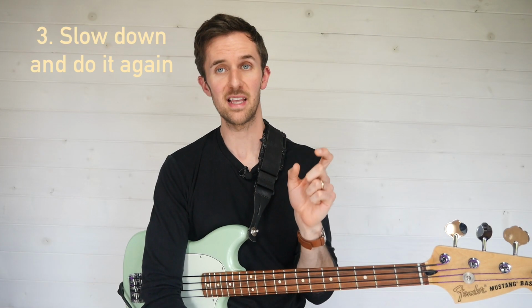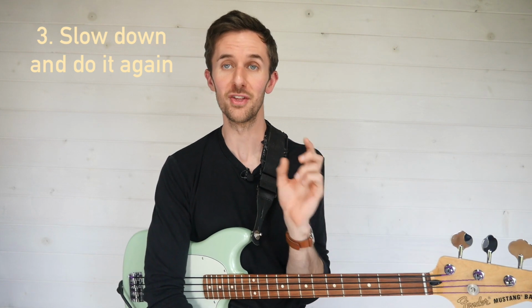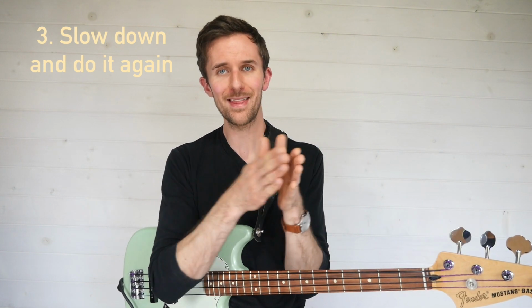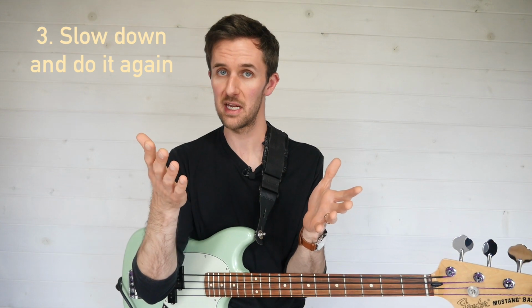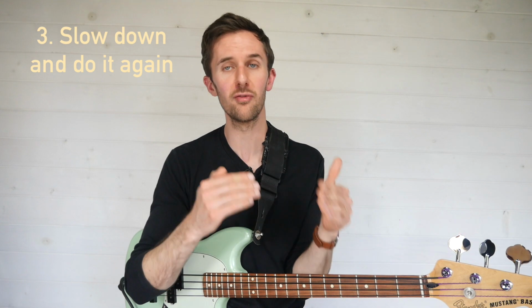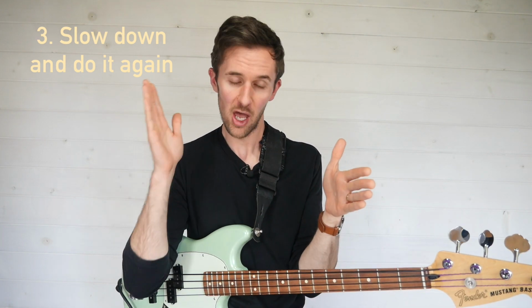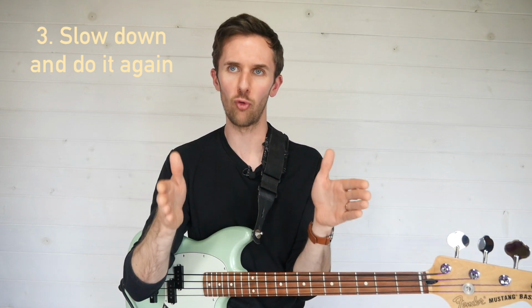Third tip, practice everything more slowly, in smaller chunks, and more often than you think you need to. So just start out with one bar of music and repeat that thing until it's really, really comfortable. Again, I've said before, I'll probably say it again in this series, sight reading is just pattern recognition. You just need to get really familiar with those patterns. And the best way to do that is to take small chunks and repeat them until you're kind of sick of them. You feel like you can't get that rhythm wrong.